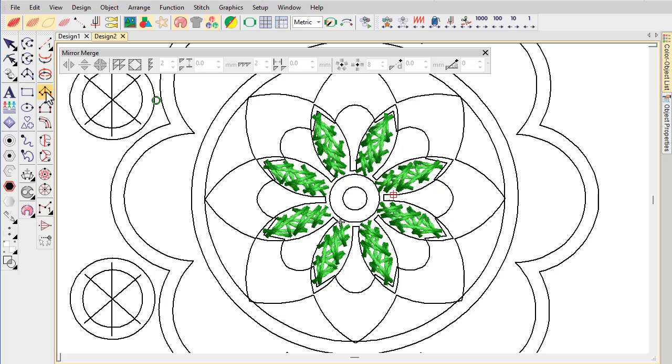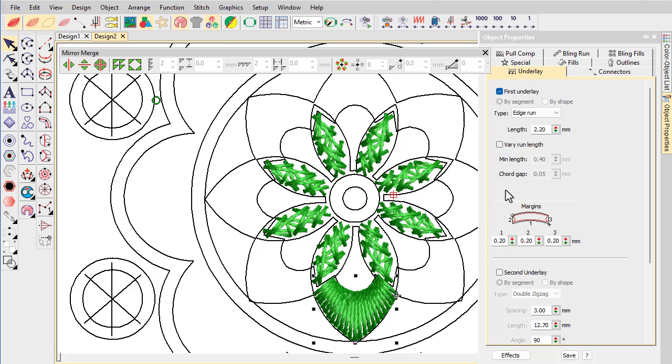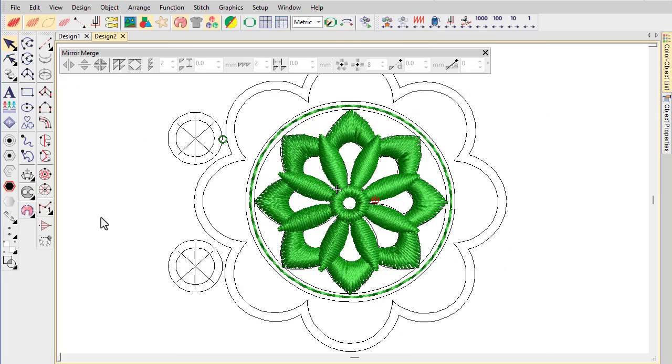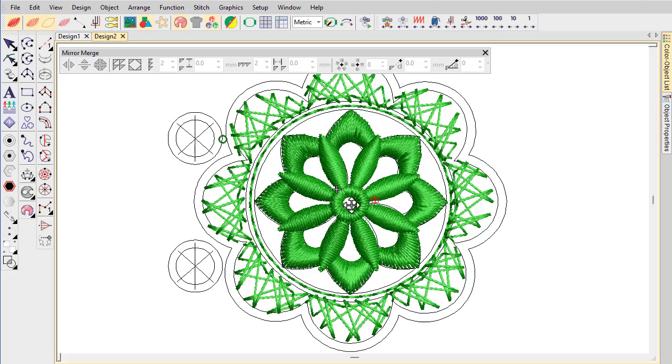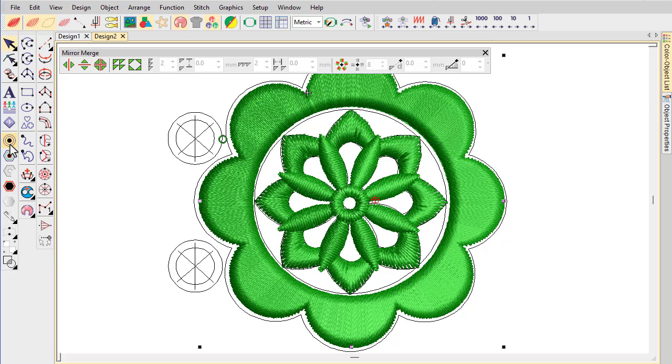If the design style requires open satin stitching, the manual method also allows the digitizer to better integrate underlay with the overall design. Here we create a single manual underlay and then duplicate it with the mirror merge tools. Sometimes you may include underlay with cover stitch object by object — here we use a column A object with a double zigzag auto underlay. We use the mirror merge tools to duplicate objects around the design centre. For the outer petals, we create an edge run for the entire shape and use a manual double zigzag underlay, then again use mirror merge to duplicate underlay objects. We then create a single turning fill with preset satin cover stitch, using mirror merge to duplicate and merging the objects when prompted. Finally, we add satin borders with the simple offsets tool.